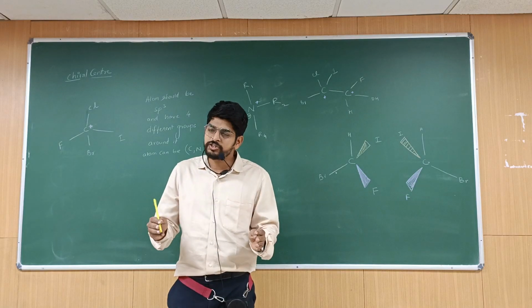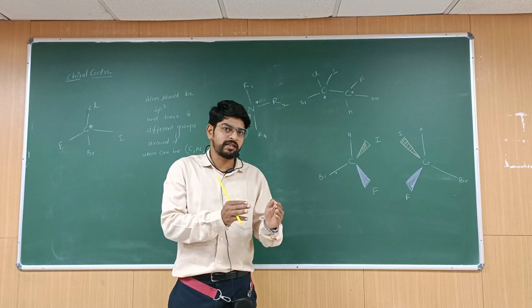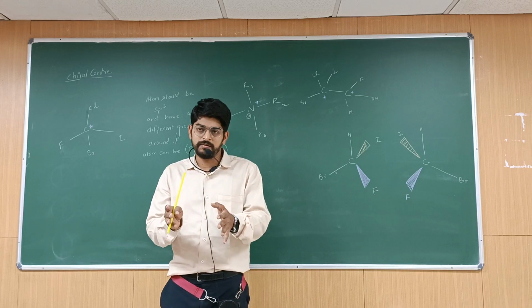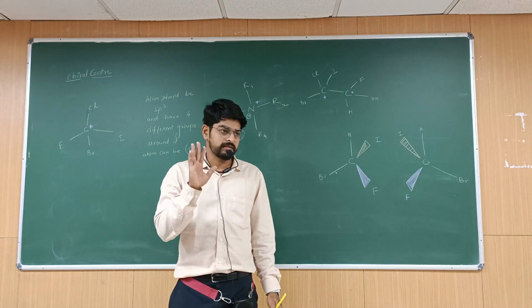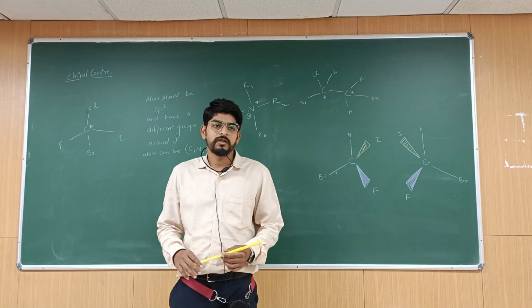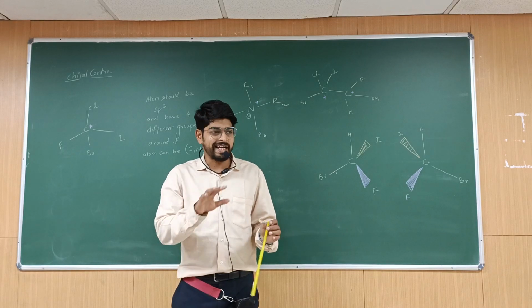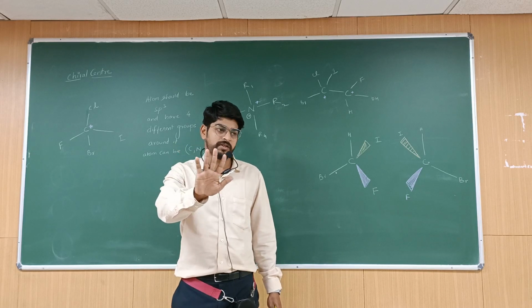The actual condition is we need a chiral molecule. In general, if a chiral center is there, the molecule is going to be chiral. So what is chiral? The word chiral means hand-like. That's the common definition that you get everywhere. The meaning of hand-like is that your hand is not symmetrical.